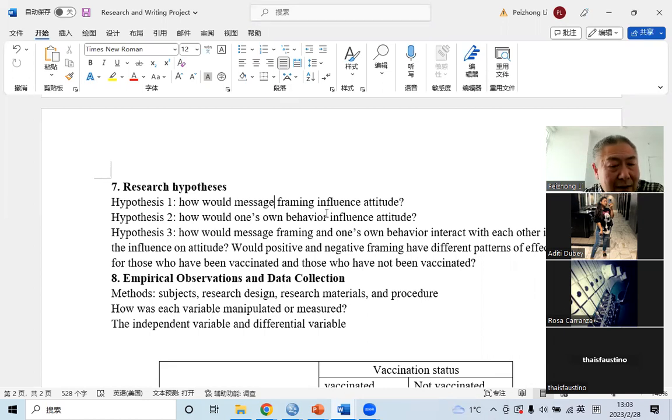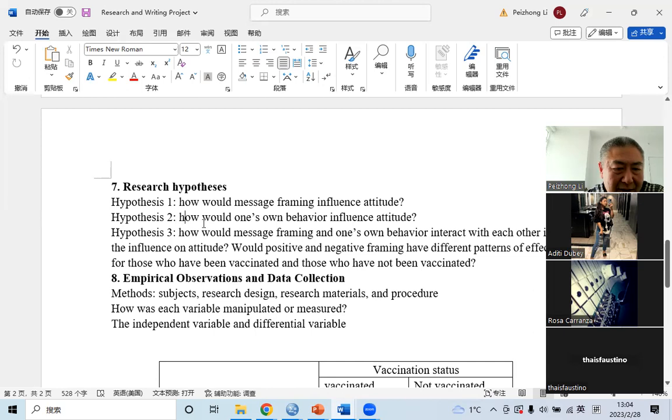In other words, they show higher commitment, they show more perceived importance, and they will show less difficulty. They would take the shot as less difficult. So overall, my prediction is that positive framing is more effective. Or if your theory is the opposite, then you make the opposite prediction.